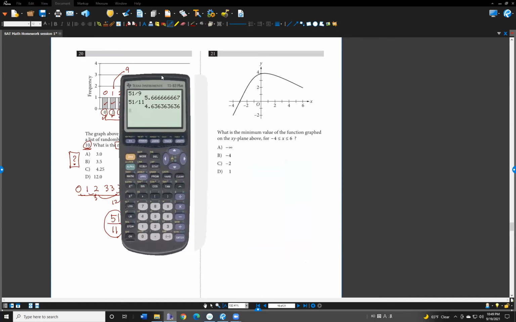All right, number 20. What is the maximum value of this function from here? Here, maximum is the highest point. Okay, where is the maximum value? Here or here? There's no 0. Okay, we are confused, right? 0 or 1. But there's no 0. 1 is the best answer, okay?